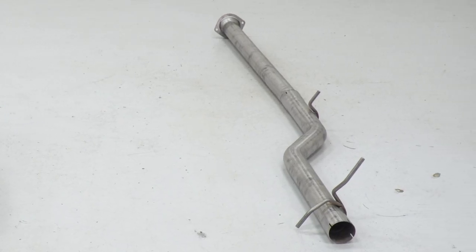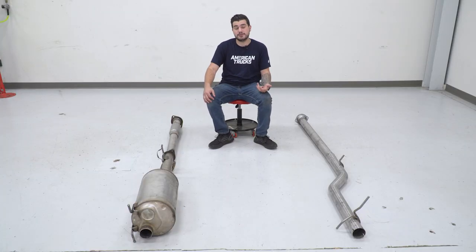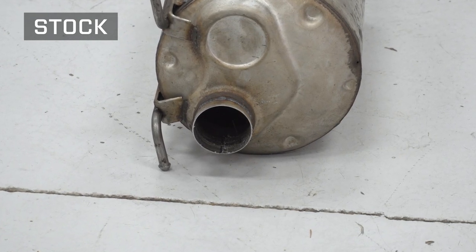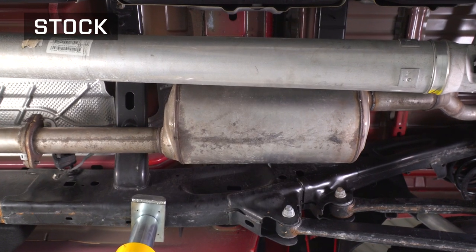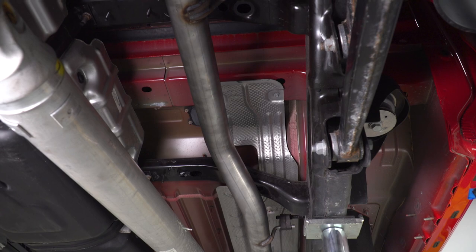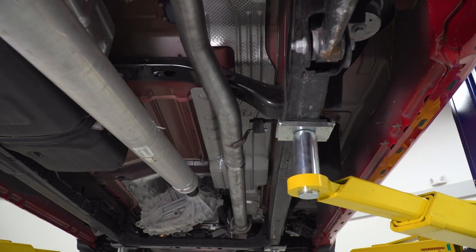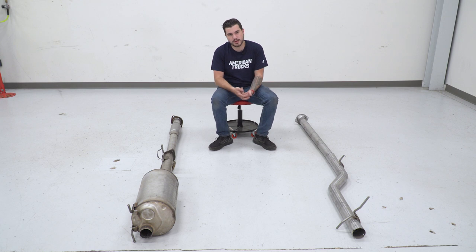The bypass really comes into play on the muffler side of things, but that resonator pipe is essentially just a straight piece of 409 stainless steel with a new flange so it'll connect to the factory studs. The factory muffler is a huge cylindrical tube with a ton of baffling on the inside — lots of chambers to really muffle the sound. Switching over to a bypass pipe, or really a muffler delete, you're just getting straight pipe all the way from the cat pipes back to the tailpipes. Your tailpipes do have small resonators built in, so it's not completely resonator-less, but it'll have significantly less baffling. So better airflow, better horsepower and torque gains — you'll see a small bump with acceleration and throttle response — and more volume, which you heard from our sound clip earlier.